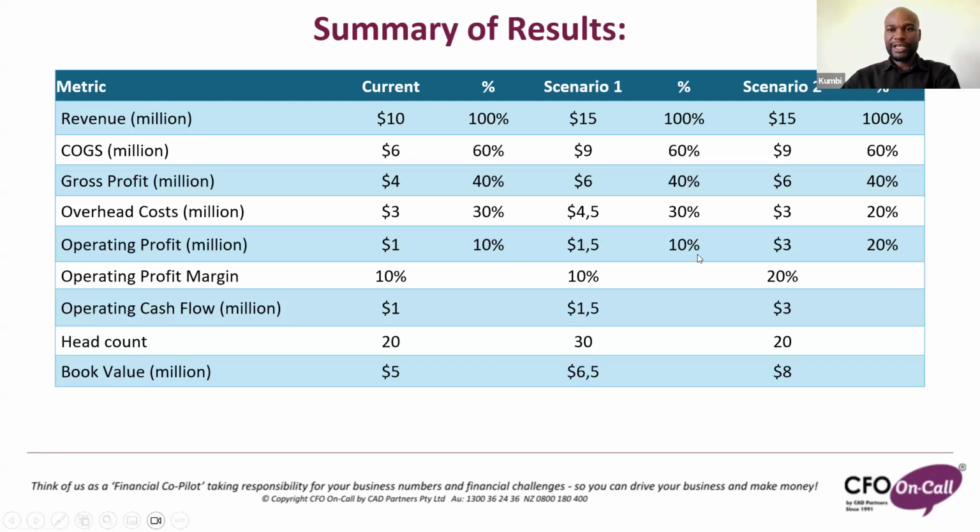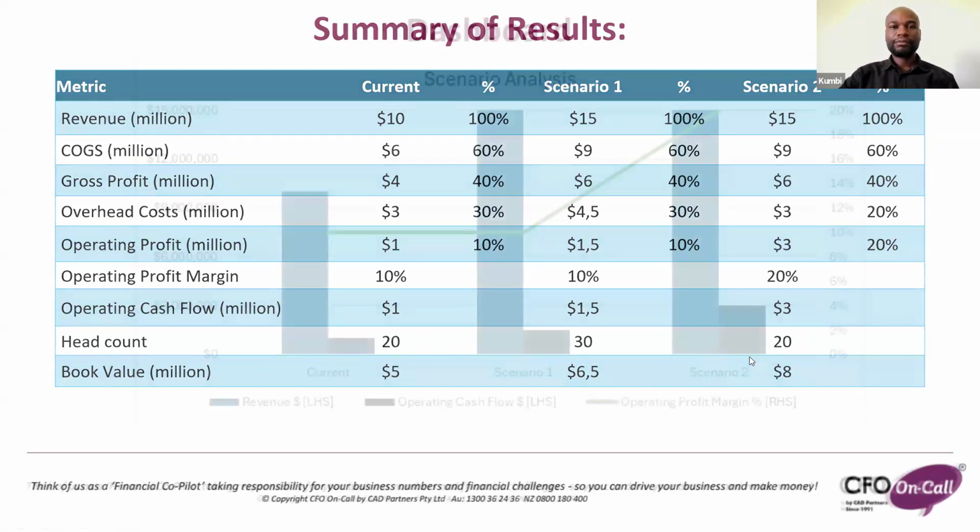But now internal decision-making, this is where the big change is between deciding to automate and deciding to remain where you are, like the status quo. The headcount has grown from 20 to 30. And here in scenario 2, you can see that it's still at 20 because most of the workload is being carried by the new ERP.